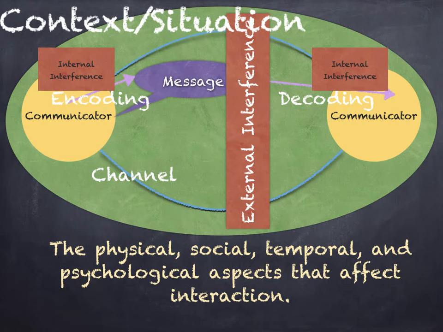For example, the physical aspect of the context is where you are. If you meet a friend out on the street, you're going to have a much shorter conversation with them if it's January and 10 degrees outside than you would if it were May and 72. So the physical aspect of the environment has an effect on what we say to each other and how long the conversation lasts.